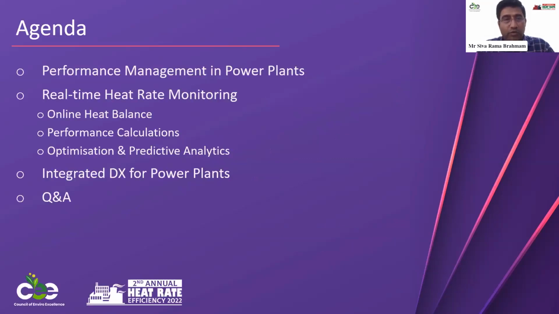Thanks to the eminent speakers today who talked about various aspects of reducing heat rate and improving efficiency, and how to minimize heat rate and improve overall profitability. I'll be focusing mostly on the actual calculations and process: how you do it, what benefits you get, and how to implement it in real time. This is a real thing that you can do in your power plant right away, with our technology or any other technology in the market. I'll focus on practical purposes, on how you can implement heat rate monitoring in your power plant.